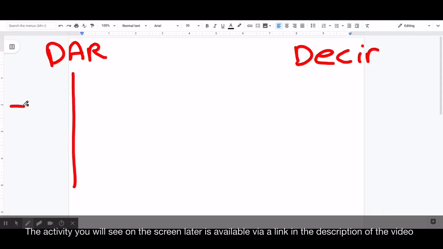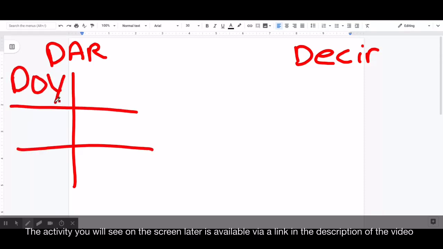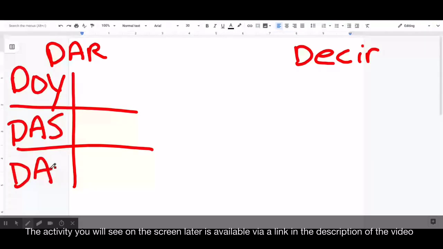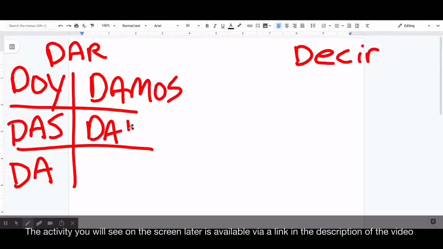Let's show you really quick the breakdown of the verb dar. Dar does have an irregular yo form. It goes to doy, so I give is doy. And then the tú form will be das. After the doy, it follows a regular pattern. Da for the he, she form. The we form will be damos. The vosotros will be dais. And then the ellos will be dan. So it's I give, you give, he, she gives, we give, you give in Spain, and then they give or you guys give.